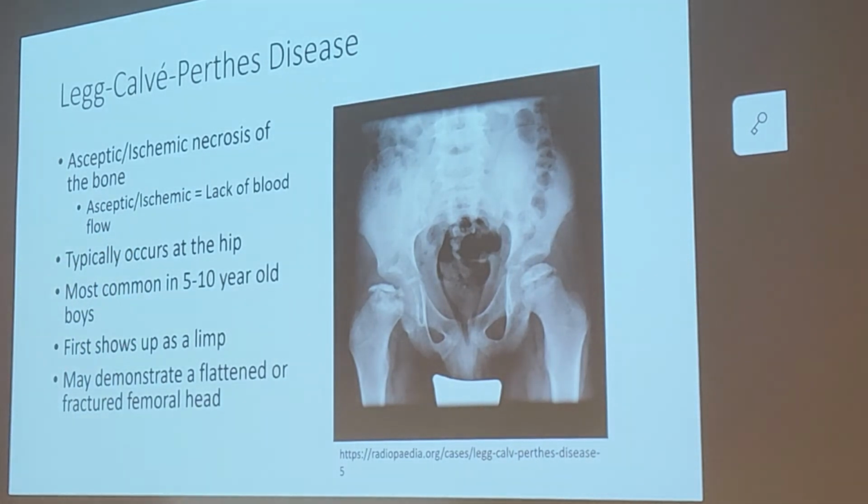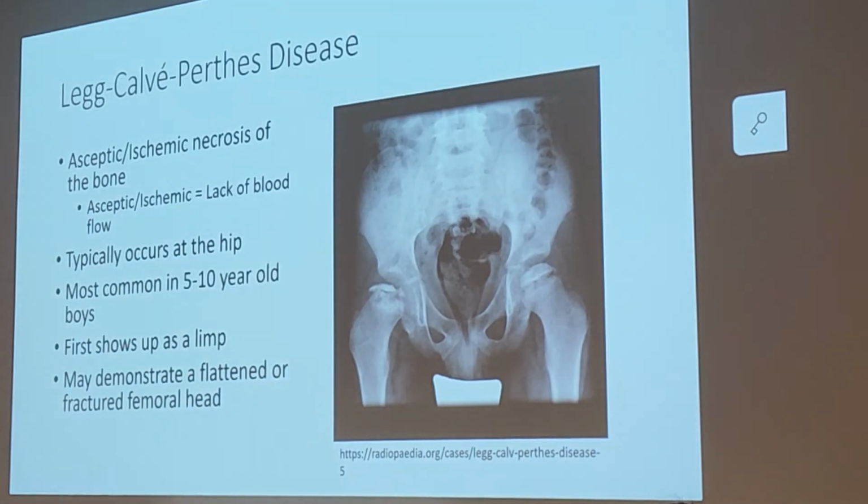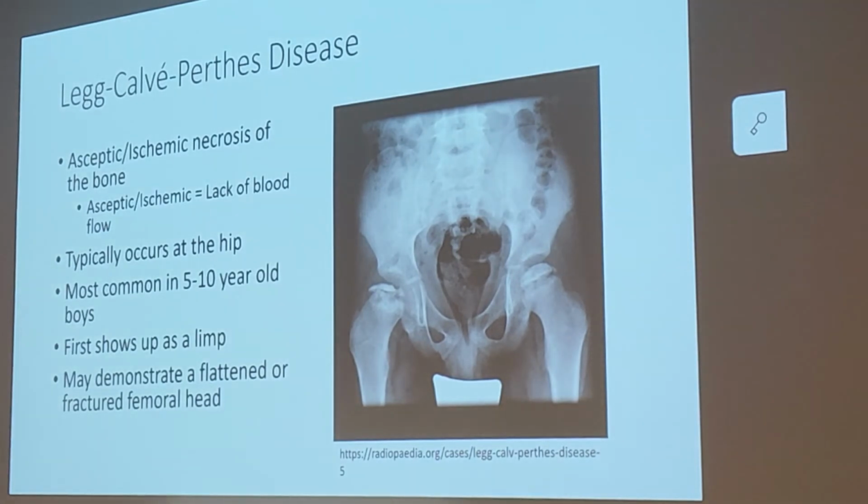Don't blame me. So, Legg-Calvé-Perthes. This one is necrosis. What kind of necrosis? Of the femoral head. What causes the necrosis? Yes, lack of blood flow, right? So it's not that some virus or some disease got into the bone and started eating away at it. It's just because the bone was not getting enough blood that it began to die off. So we call it aseptic or ischemic, like ischemic stroke. Same idea, lack of blood flow. Why is it more common at 5 to 10 years? That's a great question. I don't know. I assume it's something congenital that develops around that age.